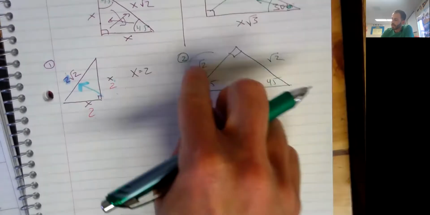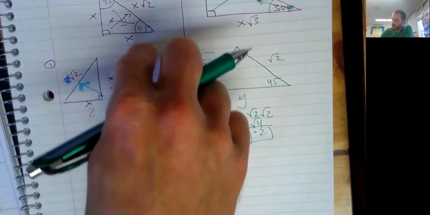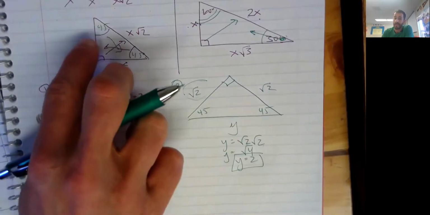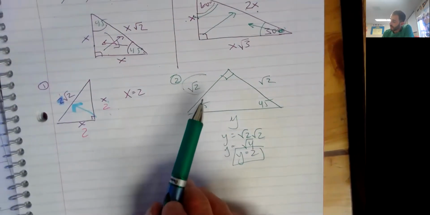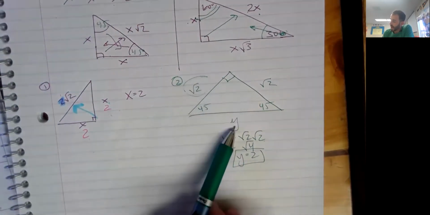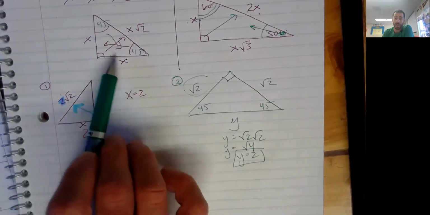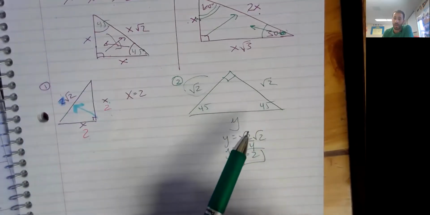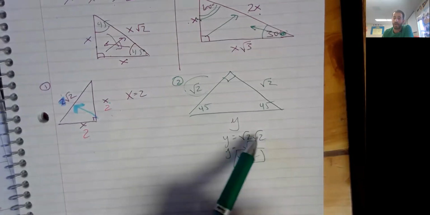How'd I get the 2? I realized that these are the same sides. It must be a 45, 45, 90. Notice I'm pointing at the sides, not the angles. So how do you get the hypotenuse? You take a side across from the 45 and you slap a rad 2 behind it. So there we did it. Took the side, slapped a rad 2 behind it.